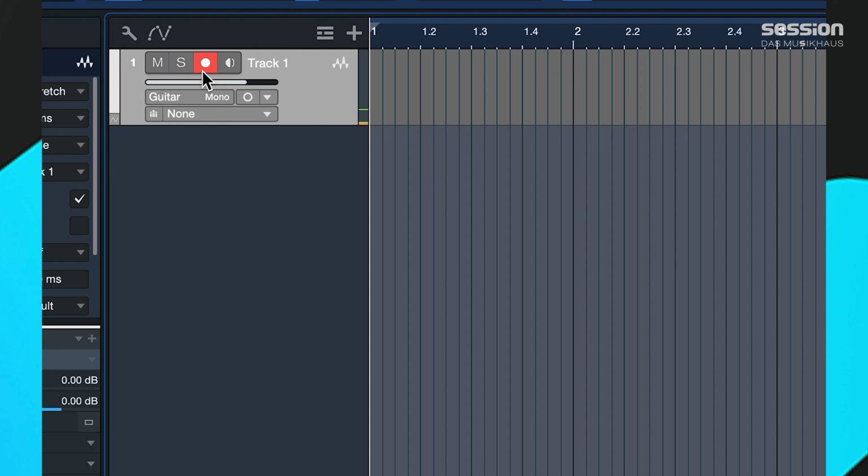On every track, you're going to find this so-called record arm button. This enables the input on the interface, and now you would be ready to record into your laptop. And next to it, you have a monitor button, which actually allows you to audition that at the same time, right? So they are not necessarily the same. Often you want to use them together, but they do different things.